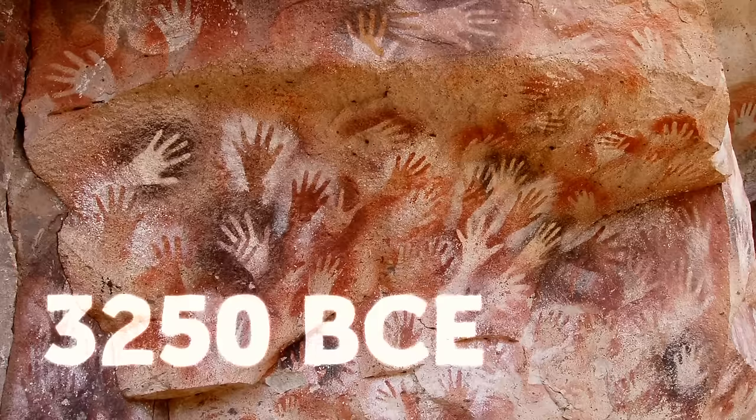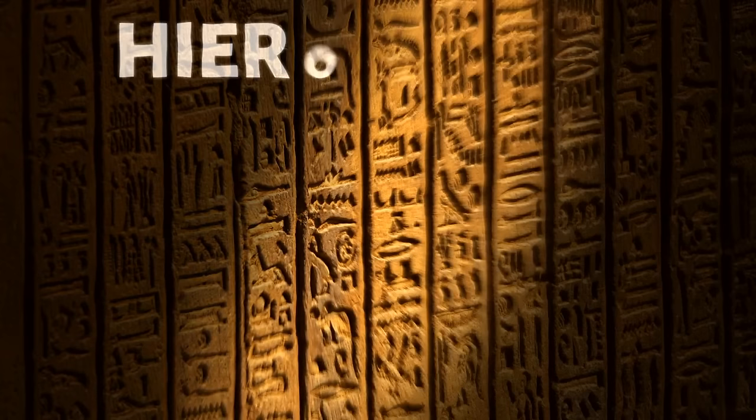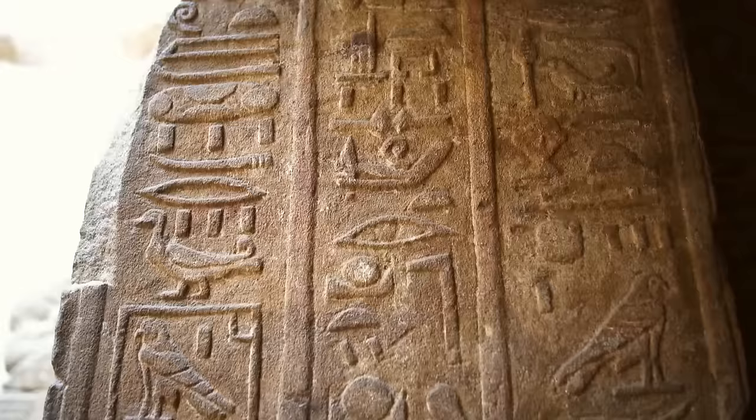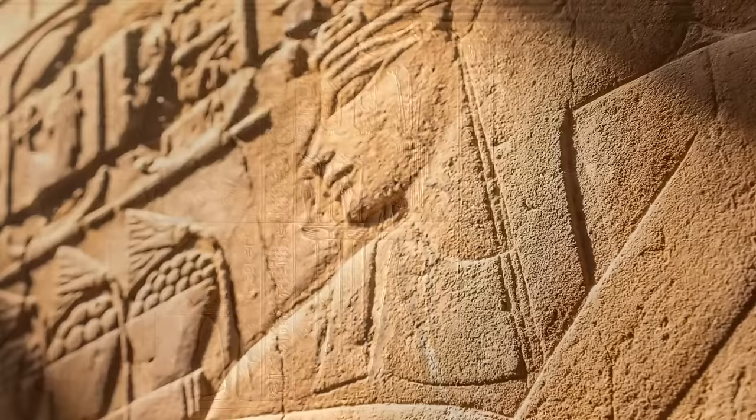The story of hieroglyphs began in 3250 BCE. That's when ancient Egyptians developed writing. Their motivation was to better organize the distribution and storage of goods. One of the earliest examples is a ceramic jar that had an inscription in black ink. There were two major writing systems. The first were the hieroglyphs, which literally means sacred carving. Egyptians carved hieroglyphs in stone on temples, tombs, and similar monuments for 3,000 years. They present a system of pictorial texts.